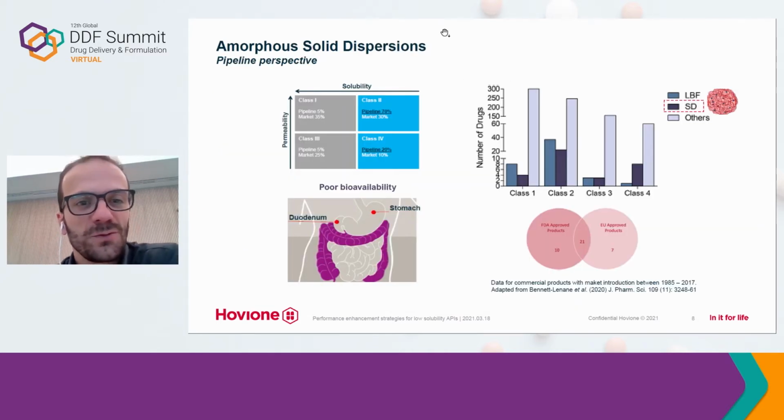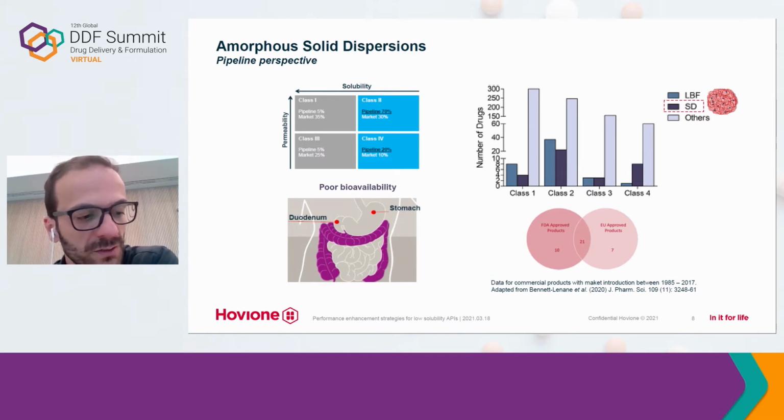In this presentation, we'll focus on amorphous solid dispersions, specifically by spray drying. Amorphous solid dispersion is a well-established platform to address solubility challenges. It is used extensively in BCS classes 3 and 4, shown on the chart top right. It has been approved in a large number of programs, both EU and US.